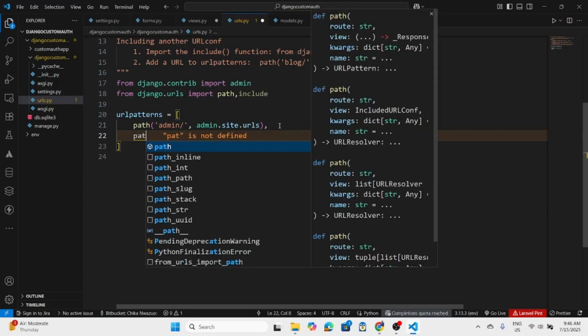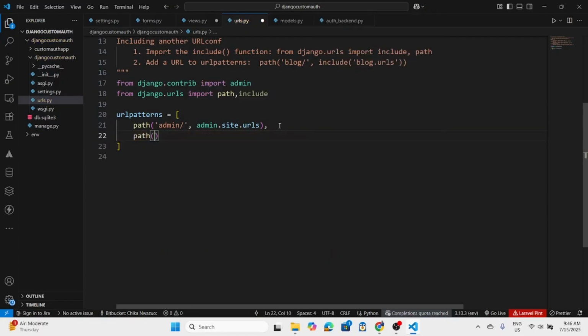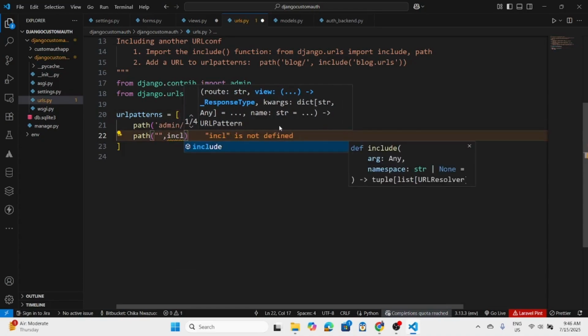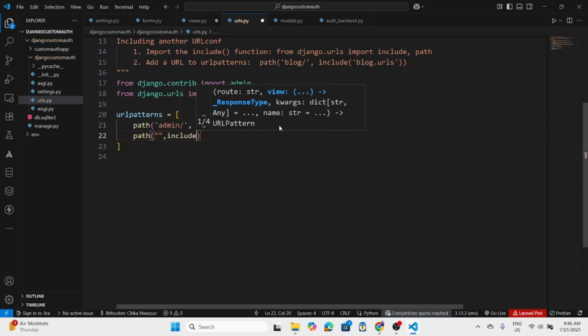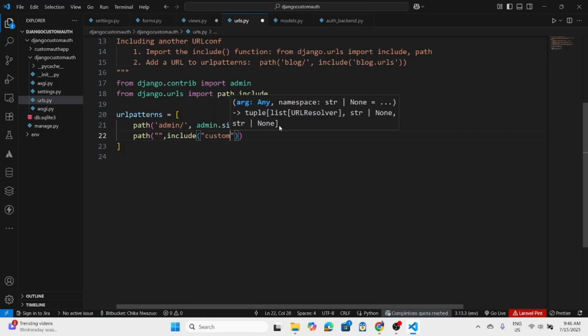Now, path. We want our project to be the home page, so we leave it empty. We say include, followed by the name of your app. Ours, we call it custom_auth_app, isn't it? Followed by .urls.